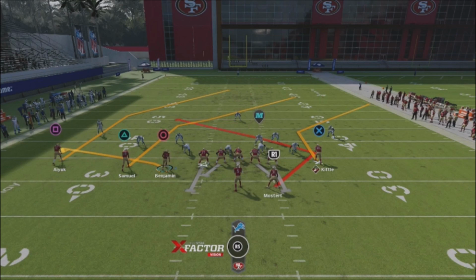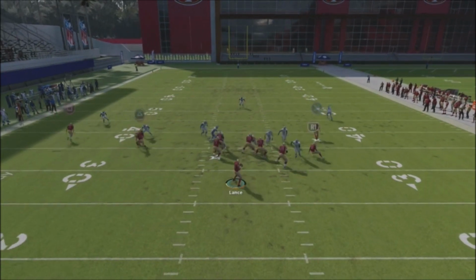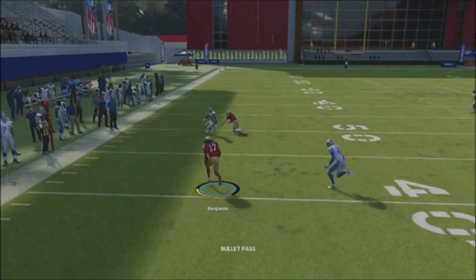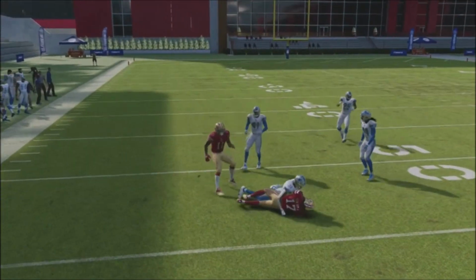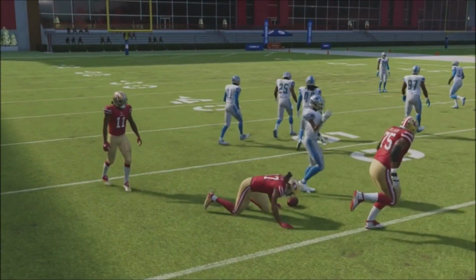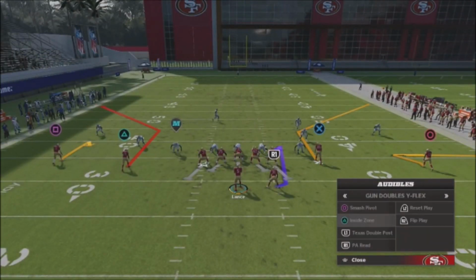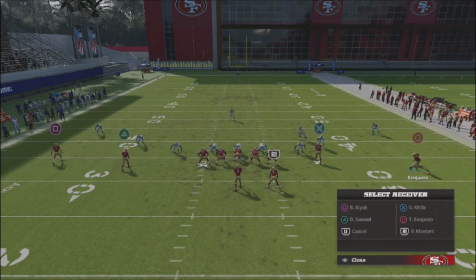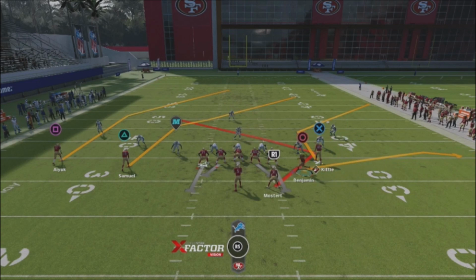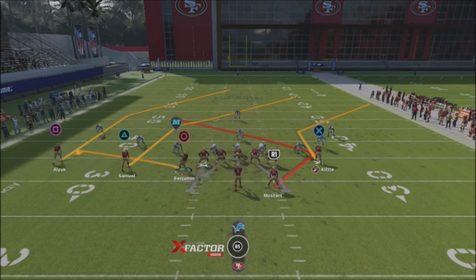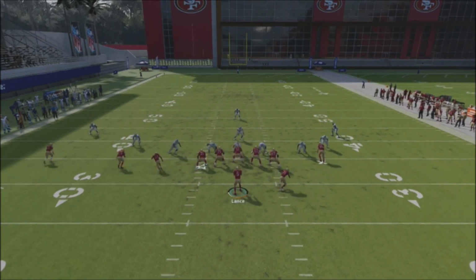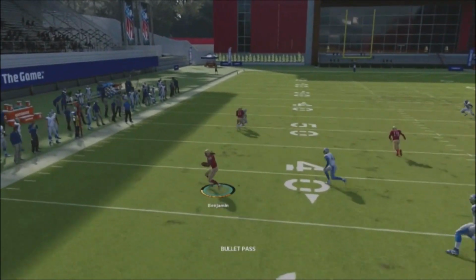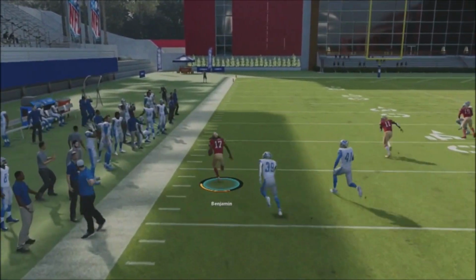But we're going to watch Benjamin in the flat, and if no one goes there, I'm going to go ahead and hit that, especially if he's playing like an over-the-top coverage off to the right. So if he goes into cover 2, that's when you can get yourself in some trouble. So we're going to take that flat route and put it off to the left. And we're going to go back to the flat. So the flat pretty much is available to me all day, and that will build off of everything else.